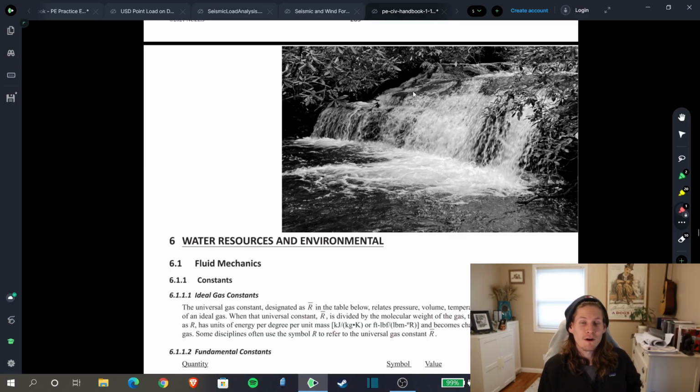Lastly, we find ourselves in water resources and environmental. I am not going to pretend like I know what I'm talking about with this chapter. This, in my studies, was the section that I studied anything and everything because I had no clue what would or would not be on the exam, and I didn't know any of it. So I'm not going to sit here today and walk through this and pretend that, oh, this is critical, oh, that's not important, oh, don't worry about that, because that would do a disservice to all of you.